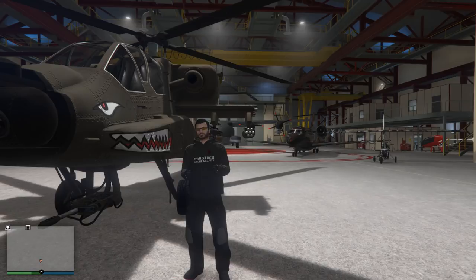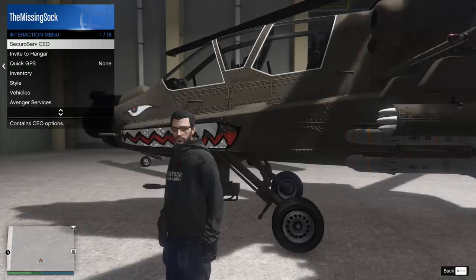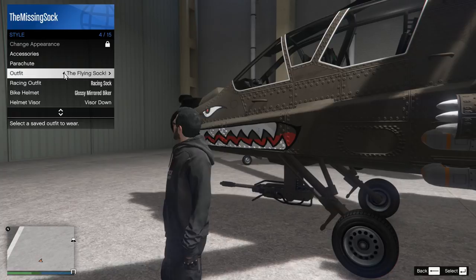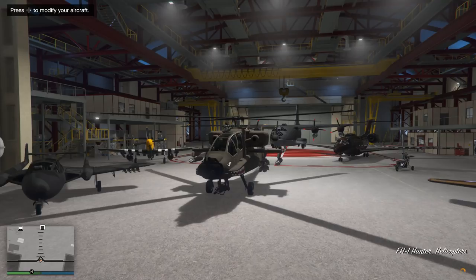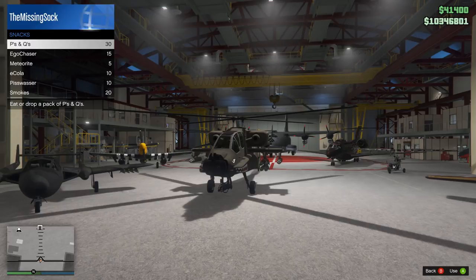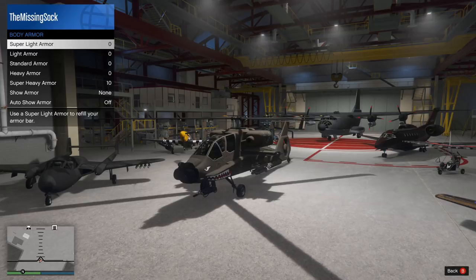Oh, maybe I should change style. Yep. My black flight suit doesn't get enough attention. Just sit in the aircraft. Eat some snacks. Away we go.